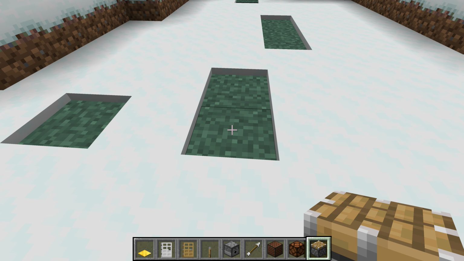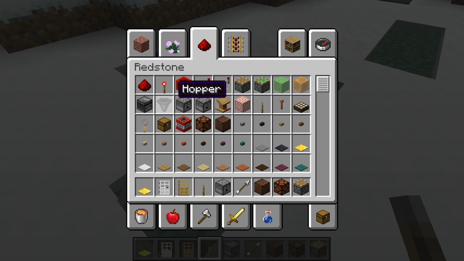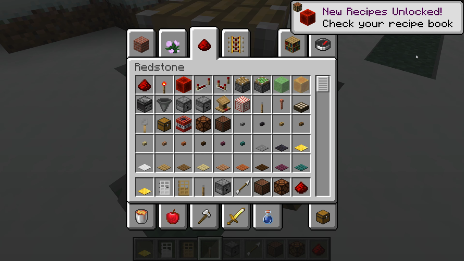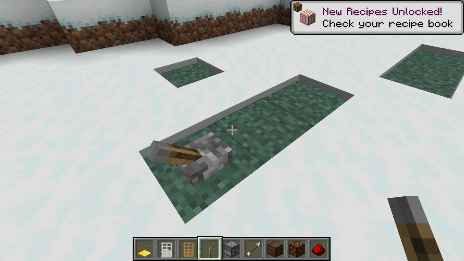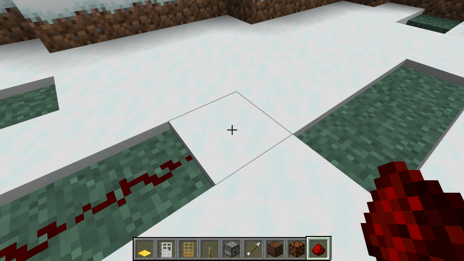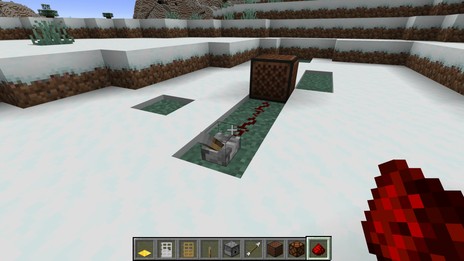So, yeah, basically. Let's see one thing, okay? If we do this, and then let's get some redstone. Let's just do this here. Then we can do this. So yeah.